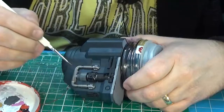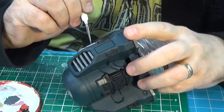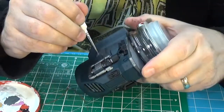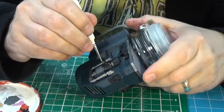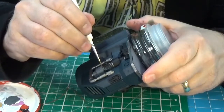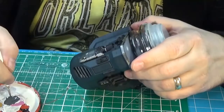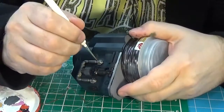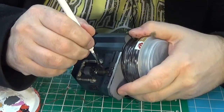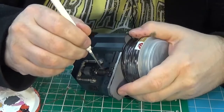So, this bit here, Mechanicus standard grey, which is good. Might do the middle bit some sort of copper or bronze. I'll do this bottom bit grey, and then I can do the same on the other side, symmetrical.